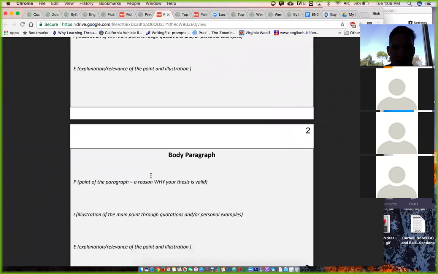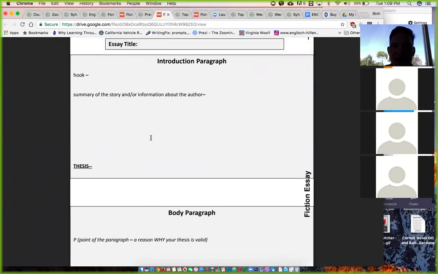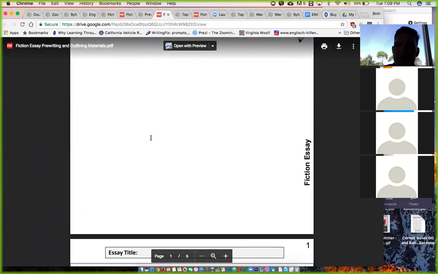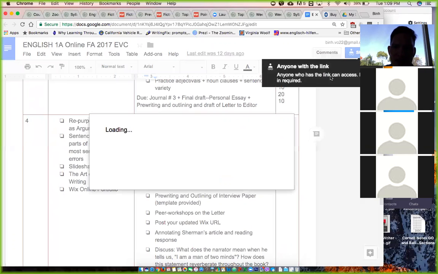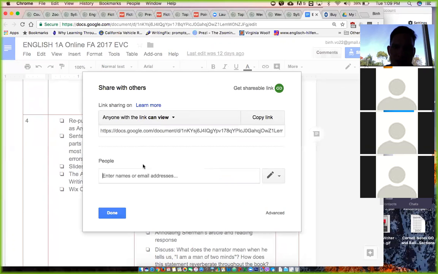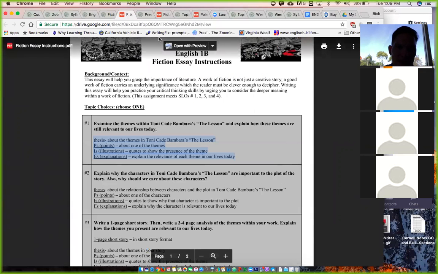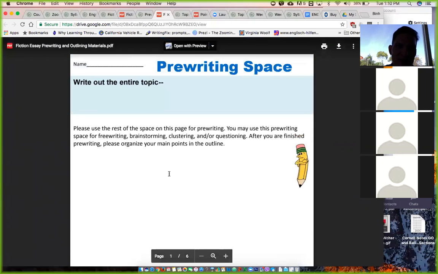an outline for yourself. Now you don't have to type it. You can print this out and handwrite using this template. But if you handwrite, you can just simply take a series of images and then put them all into a Google Doc. And then you share your Google Doc using this link. Okay? And I've been doing that. And that's the way you want to do your pre-write. Otherwise just type it up using a Google Drive.